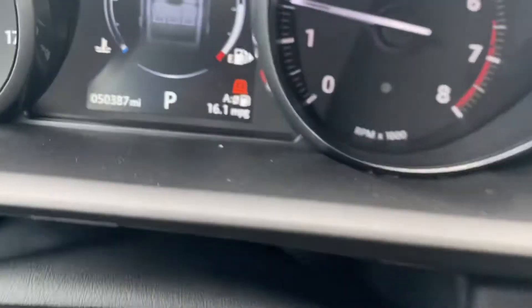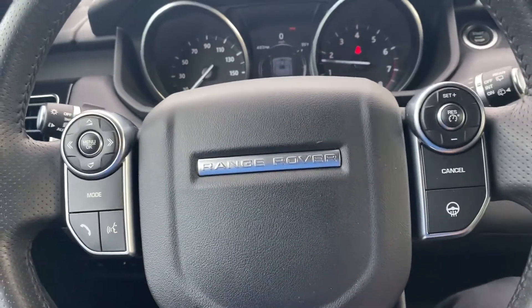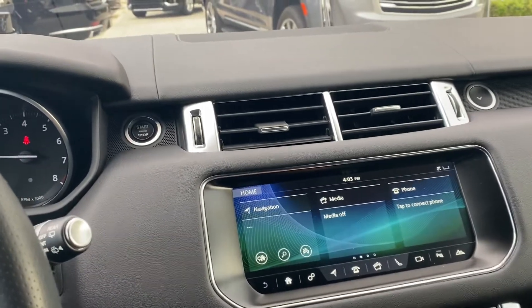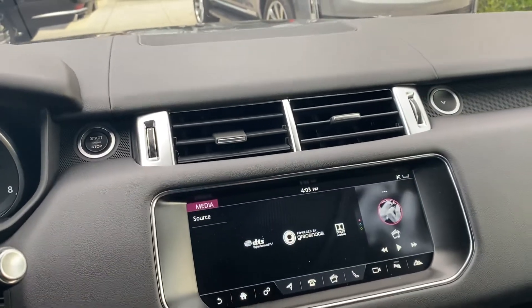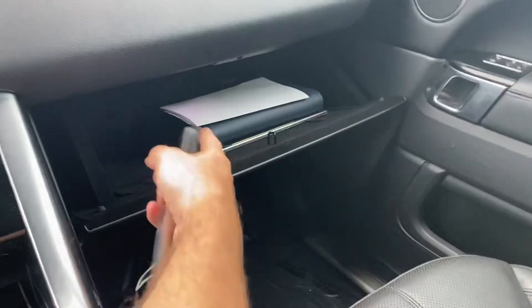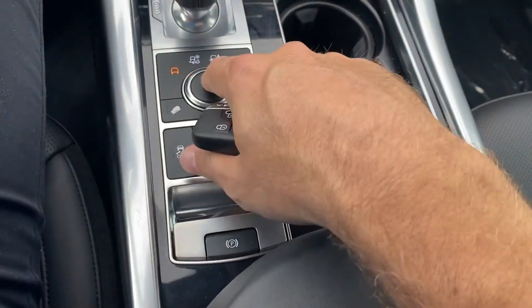That's where I'll give Range Rover their due — the interiors are spectacular. Just over 50,000 miles. All your controls are in the steering wheel, voice controls for your phone once you Bluetooth it up, and a heated steering wheel of course. Full touchscreen navigation, everything. Really nicely integrated with just a little button, and it even has the owner's manuals still in there. All your controls, your ride height controls, your different off-road modes.